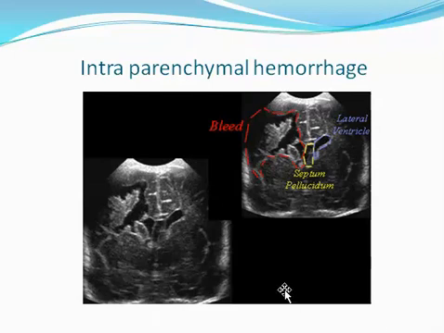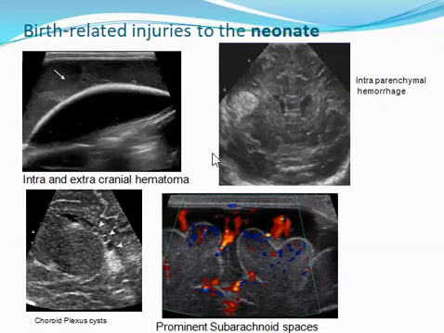This slide shows you the intraparenchymal hemorrhage. You see over here all this intraparenchymal damage or injury. In this case, you see the intraventricular hemorrhage, and the midline is also deviated. So it is very important, if you see any structure which is deviating the midline, to always document it in your reports.